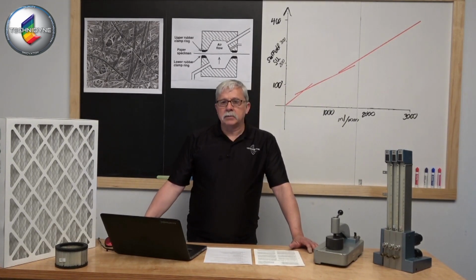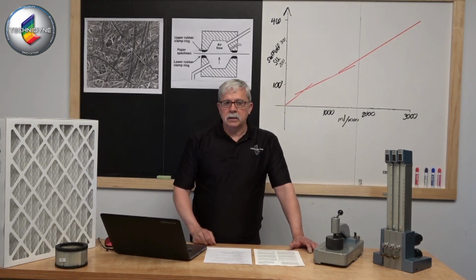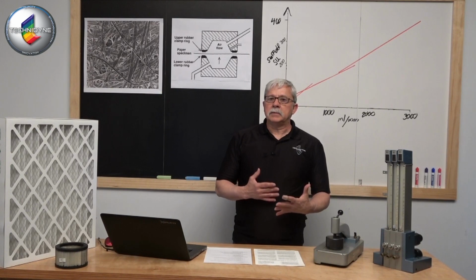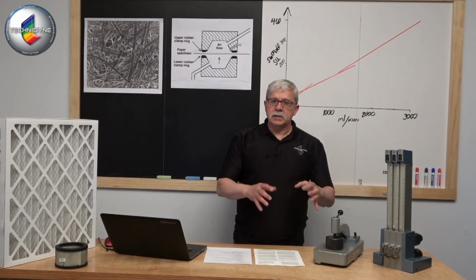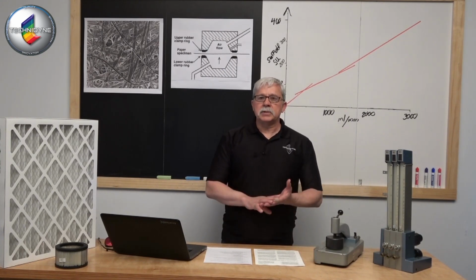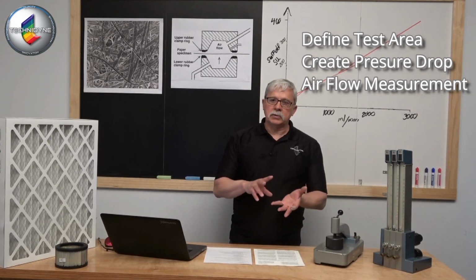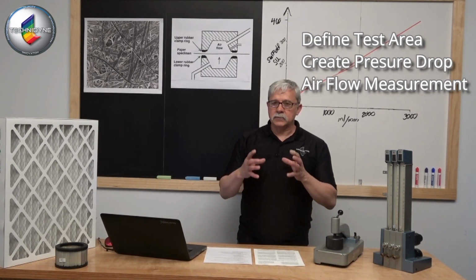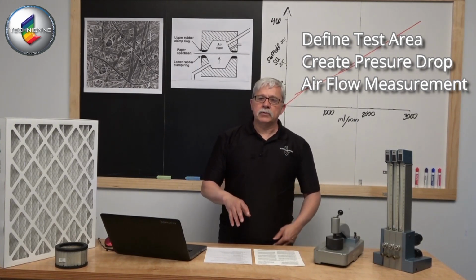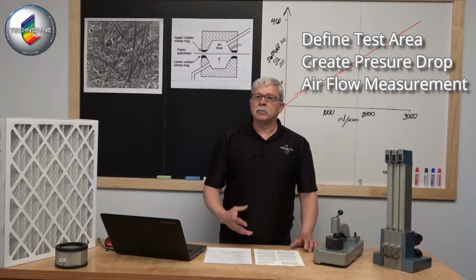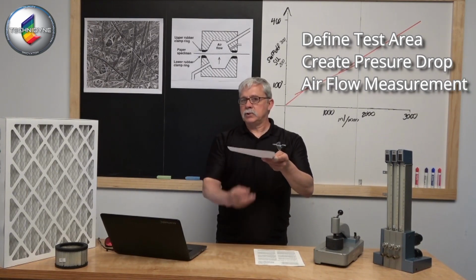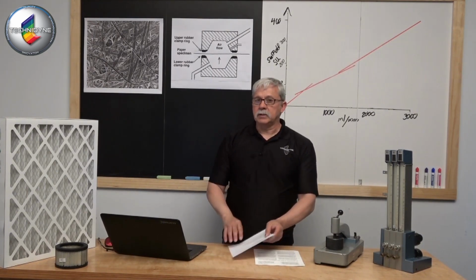So when we're looking at this unit, I want to reinforce that we're talking about the original, the vintage development of this particular method. Some of the similarities between all of these methods, as I mentioned, were the clamping mechanism. You have to have some method to clamp the sample and define the area that you're trying to test and push air through. You have to have some way to develop a pressure differential. Without a pressure differential from one side of the sheet to the other, you don't get any air movement at all, thus you don't get any measurement.